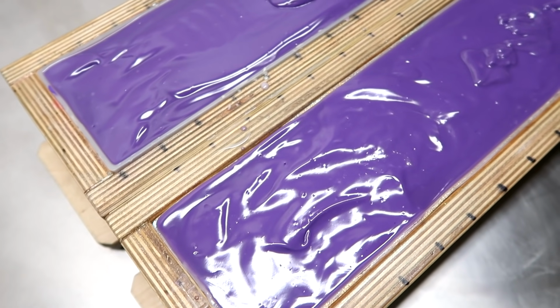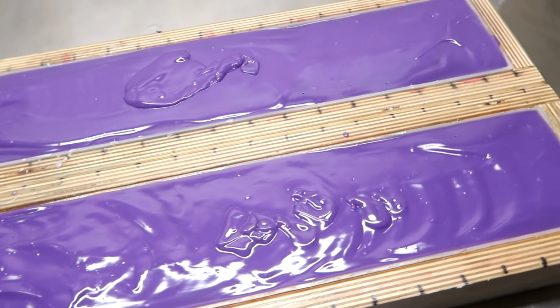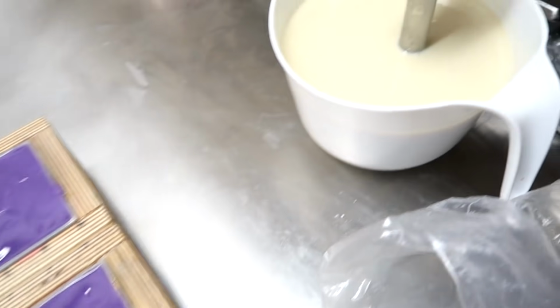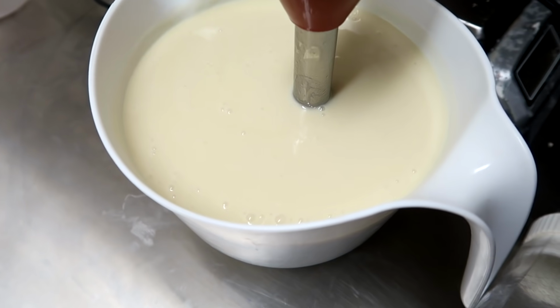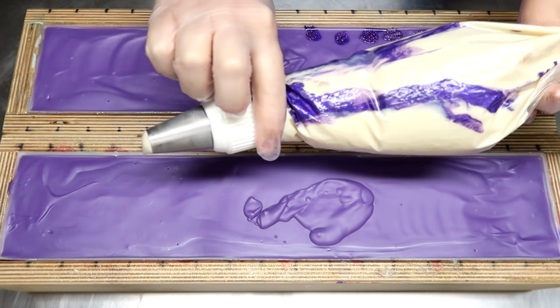So here's what the soap looks like once it is all in the mold. And while this top part is setting up, I am blending up my soap frosting. Excuse the glitter I have already put here on the top of the soap, but my piping is now ready to go.